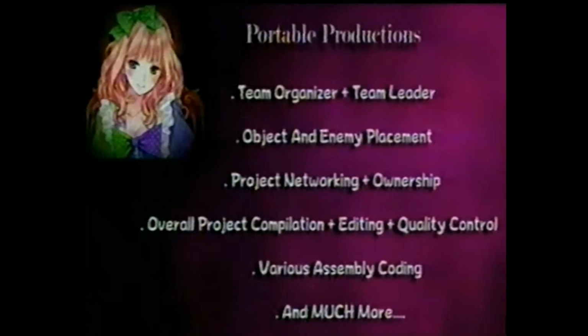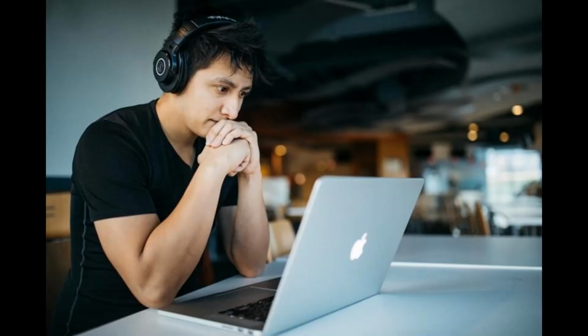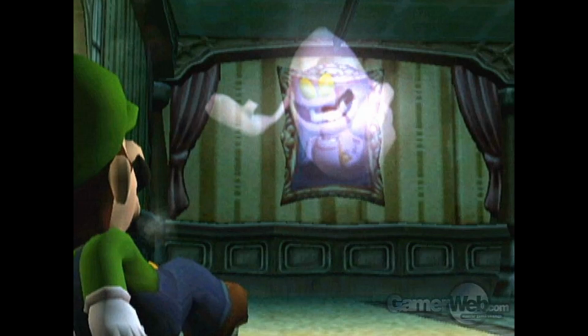People are so dedicated to playing this build that there's an entire restoration project called Luigi's Mansion Beta Restoration, with a user named Portable Productions at the helm of development. Anyways, I took in most of this E3 content. It was really cool to see all the changes and differences from the final game, from the different kinds of ghosts down to the music.